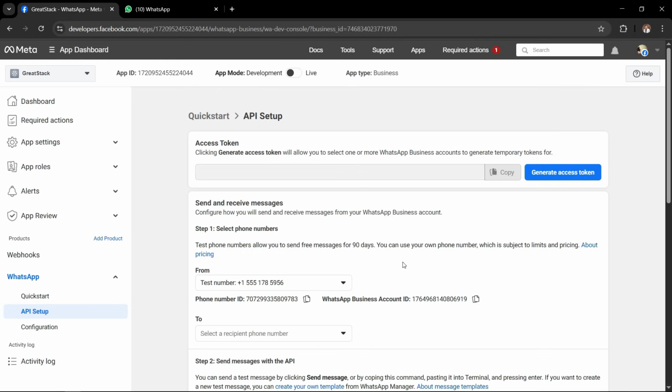And after that, here we have step 2. So here you need to provide the phone number. Using that, we will send the message. So we can add up to 5 numbers in this development mode, right? So these 5 numbers only can send the messages on this WhatsApp number. So just click on this drop down and it will ask you to add your personal number here. Using that, you will send the message to this test number. So just add your number here and after that we'll come back to the workflow.